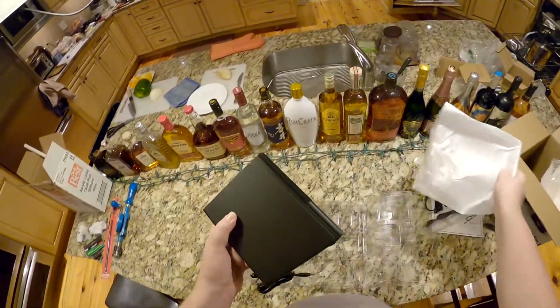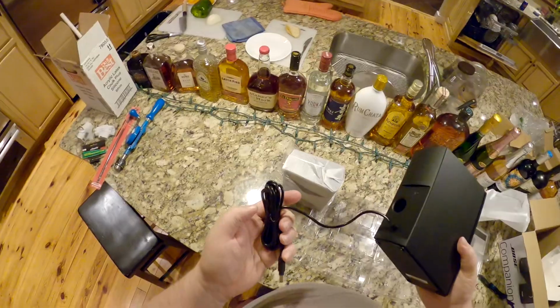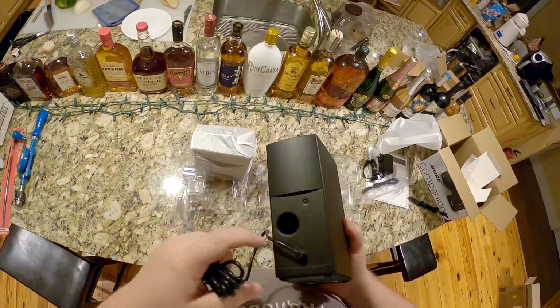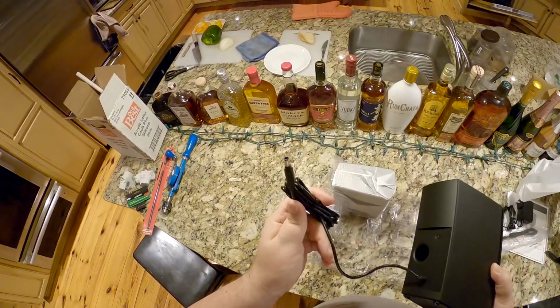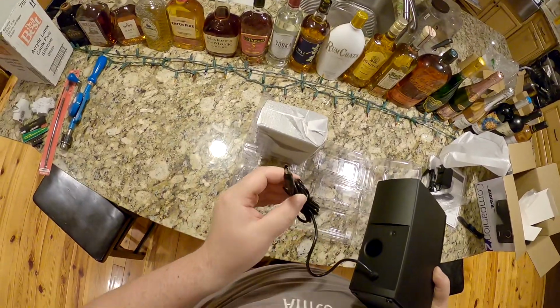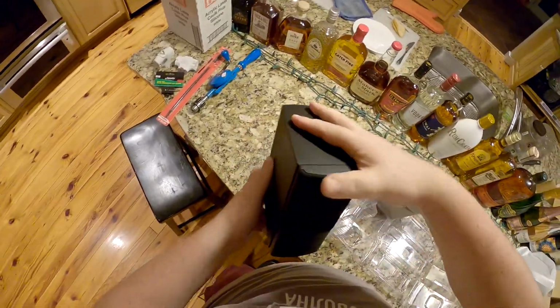I don't remember if the old set had that. These are way lighter than the ones I had. Wonder if my parents still have those in their place. It says left speaker, so we're forced to make this a left speaker. There's our port. It's very flared. It gets much narrower in the back. That is a strange pinned connector, it looks like a 12 volt, but it's not. It's a pinned thing, and this is probably like a 4-foot wire.